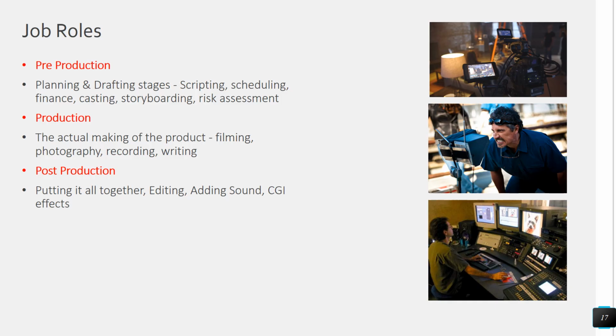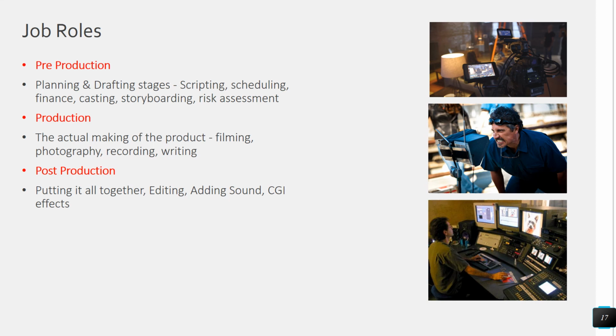For all of those stages in pre-production, there are specific job roles that go with them. So you could have a storyboard artist, you could have a script writer, you could have someone that's managing the project, like a project manager. All of those different things are going to require different job roles. During the production stage, this is where you're probably most familiar with it. You'd have things like a cameraman to do all the filming. You might have a sound recorder to do all of the sound recording. You might have a writer who writes the magazine articles or whatever it is that you're making.